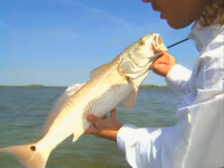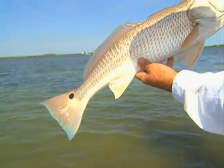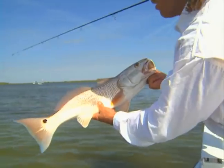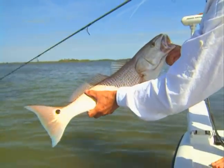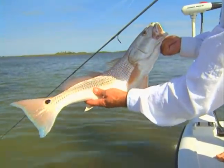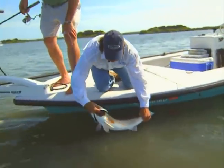This beautiful fish, Blair. Look at the tail. Just like those little ones, all lit up green. And you notice how silver he is, Blair? He's been over the sand, and when they're over the grass, they're a lot darker. And there's the real dorsal that redfish get all their power from when they swim. They have all that extra fin there to propel themselves through the water. Beautiful fish. We'll get him back in the water so we can catch him another day, Blair.